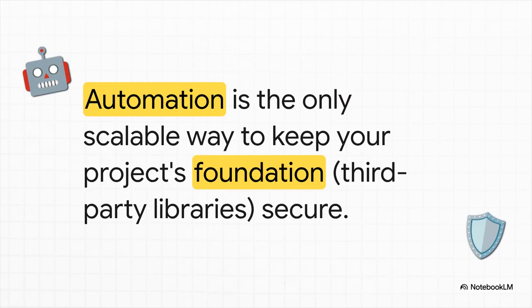I mean, let's be realistic for a second. You are not going to manually check every single one of your dependencies for new security holes every single day. It's impossible. Automation is truly the only way you can scale this. It's the only way to keep the very foundation of your project secure over the long haul.